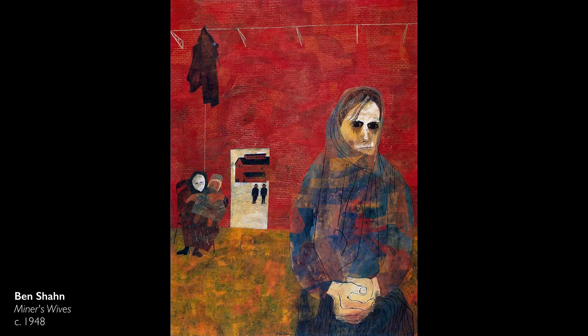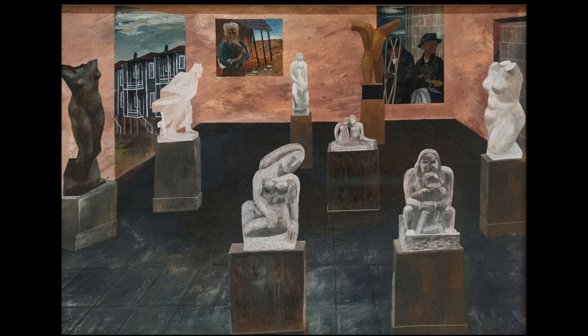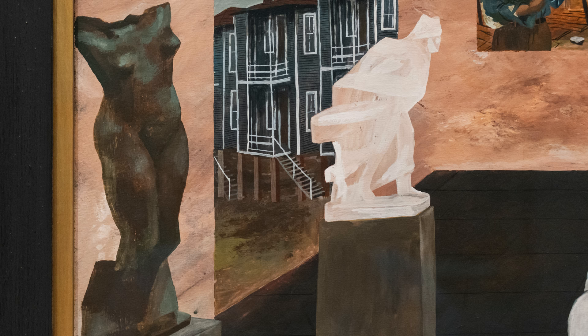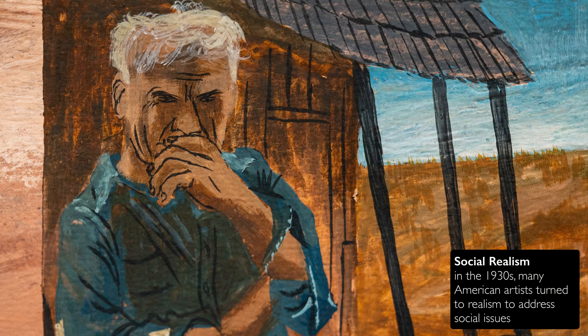Shahn's work is about raising our awareness of the suffering of working people. In this painting I sense the tension for Shahn between two worlds: the art world, which was clearly very important to him — this is where he made his living, where he had to establish his reputation — but also another world that mattered to him enormously as a social realist painter, a world where he could use his art for the social good.